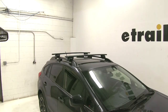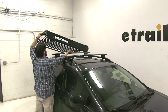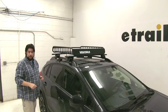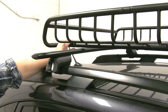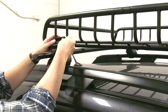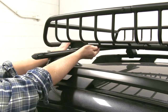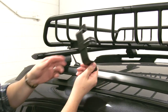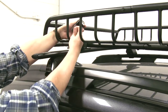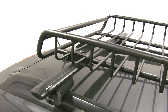Now that we've gone over some of the features of the roof basket, let's go ahead and show you how it installs. First, place it onto our roof rack and make sure it's straight and even at the front. Next we'll start installing our brackets that'll wrap around our roof rack. We'll take this piece with the padded end and place that in, then we'll take our top bracket, making sure that this portion goes over the bar so it'll sit down. We'll repeat this for our other three attachment points.